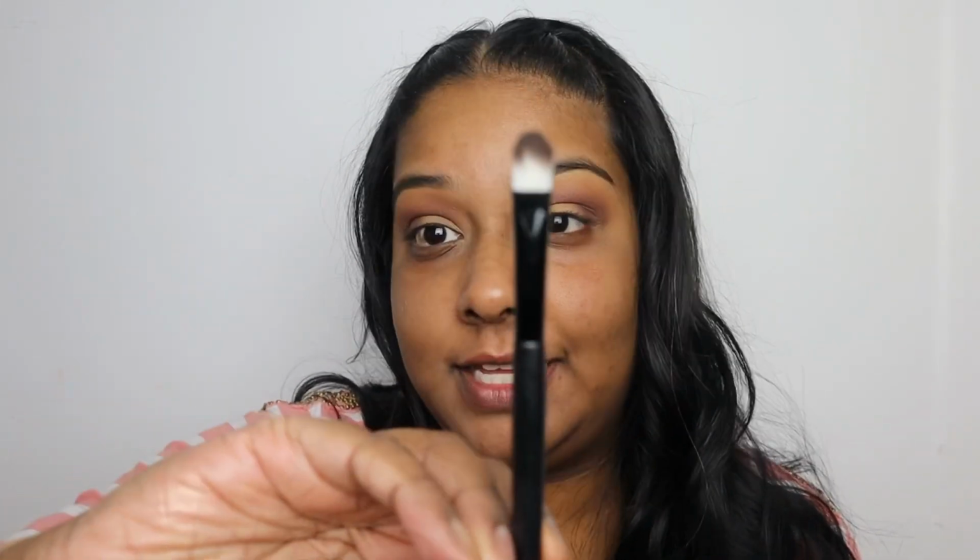I would do the outer crease, but I would not go in with this step. This step did not exist in my mind. There was no cutting the crease. I would basically just take a very fine, flat brush, and take whatever product I was going to put in after I cut the crease. For my outer ends, I made sure I was kind of cutting the crease as I went and applied the product. So I would finely line it with the darker shade and then blend upwards, to make sure it didn't go onto my lid.